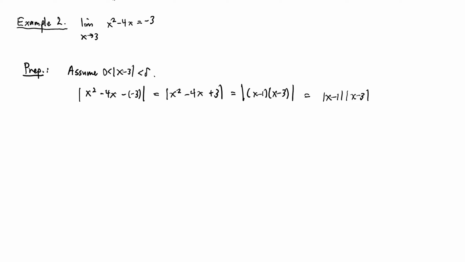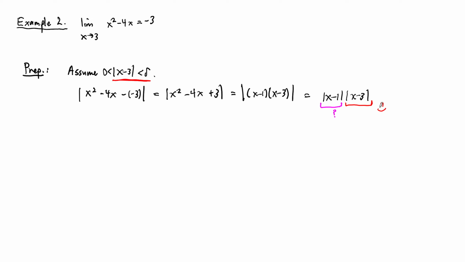Now, why are we doing the prep work? Why didn't we just write the proof? Well, look what we have. We have x minus 3 is less than delta. That part is taken care of, so we're happy about that. But the question becomes, what are we going to do with this x minus 1 term? In other words, how is x minus 1 related to this x minus 3?